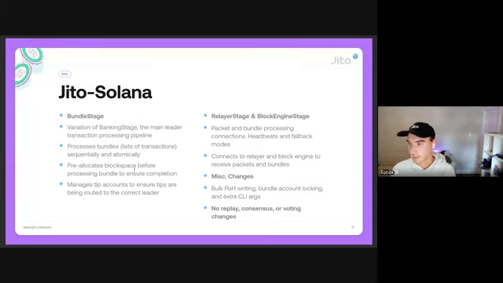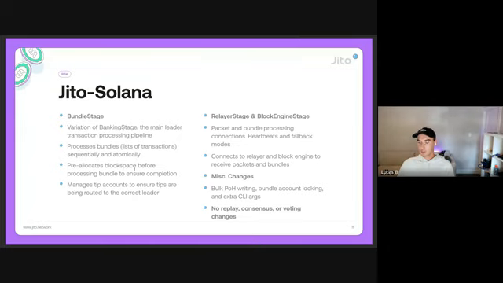Two other things in there: the relayer stage and the block engine stage. Right now we send the bundles and packets over a gRPC connection, so that's just managing connections to the relayers and block engines. There's a lot of heartbeats and fallback modes. So for instance, if the relayer goes down and the validator misses a heartbeat, after 1.5 seconds it will disconnect from the relayer and tell the network to start sending it transactions instead of the relayer. And then it will try to reestablish the connection and do that handshake.